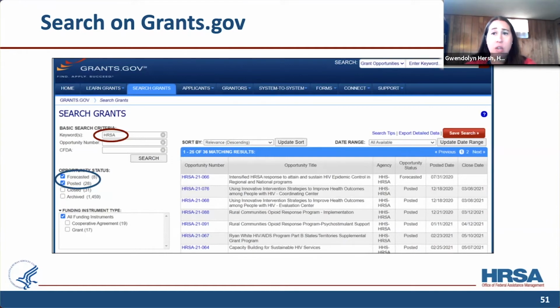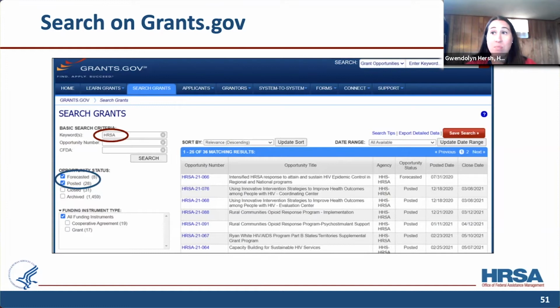Also, to draw a little bit of attention to the blue circle, we've highlighted forecasted and posted grants. A forecasted grant is just a grant that is not currently available or accepting applications, but is projected to become available in the future.